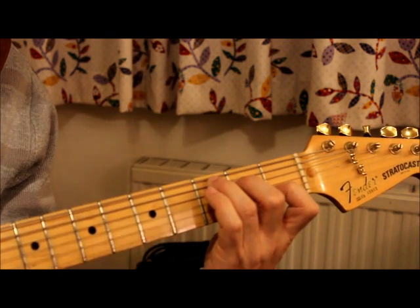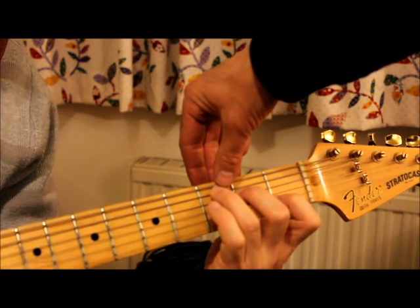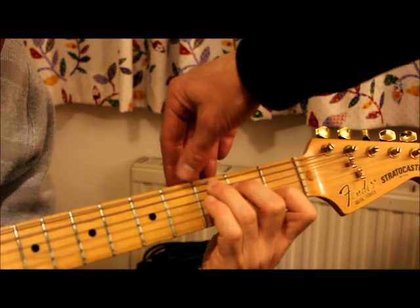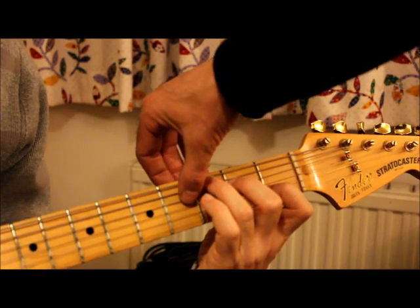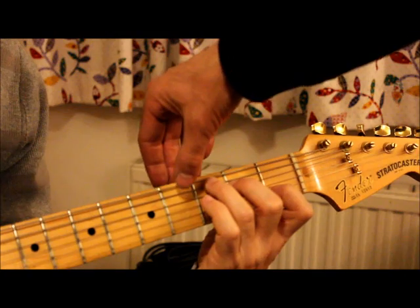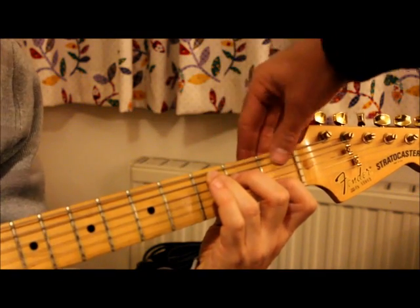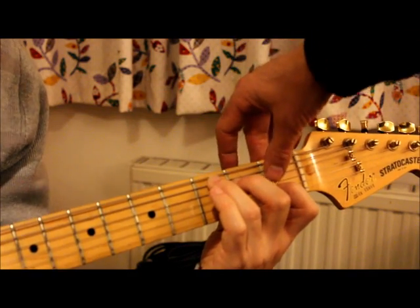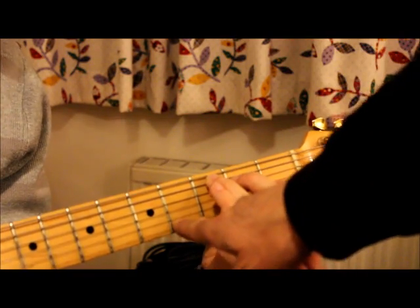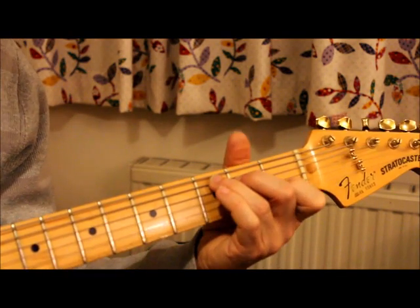So if you start off at the top here, that one's open. That one is not being played. I avoid that. So that one's not played. That one finger down. That one open. Finger down. Finger down, then that one is open. And then second from the bottom is finger down on the first fret. And that one's open and played, isn't it? Open and played, yep. Brilliant. Okay, so that's a C chord.